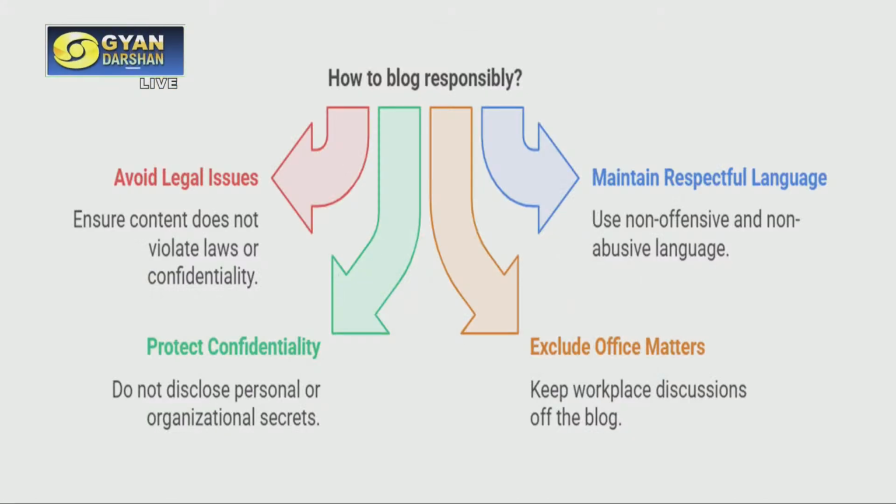You should always ensure that the content does not violate the laws and confidentiality. The second important thing is that you should protect confidentiality and not disclose personal or organizational secrets onto your blogs. Apart from this, you should exclude office matters and keep workplace discussion off the blogs. And finally, you should maintain respectful language; use of non-parliamentary, offensive or abusive language should be avoided.